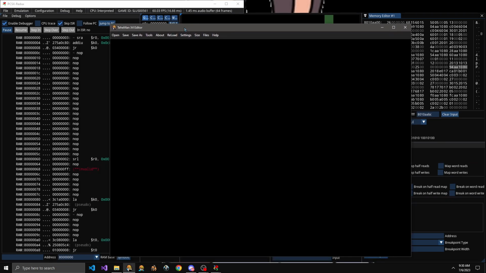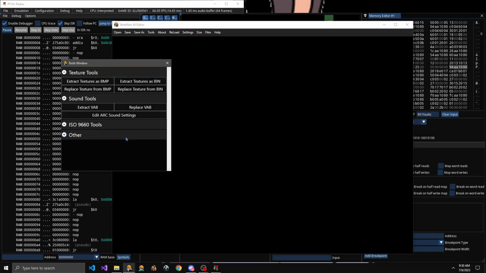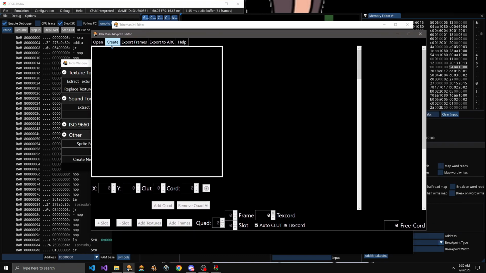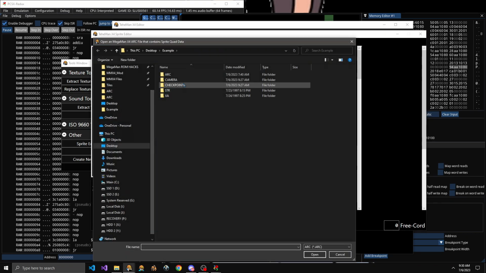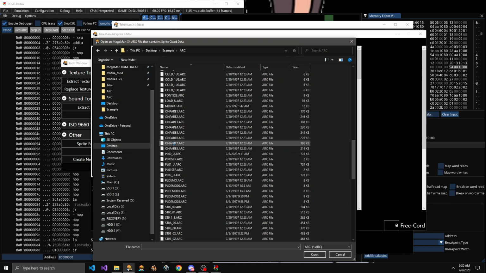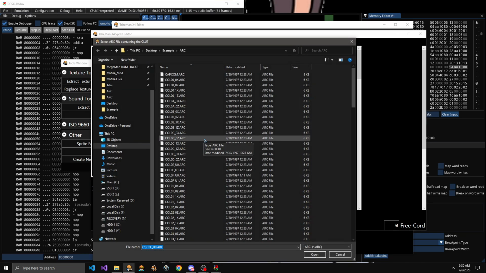Man, I'm losing track of how many things I have open. Yeah, I have a lot of stuff planned for this tool, but this is what it can do currently. A lot of stuff planned for this editor. So if you click the open button, you can go and select a level file or pretty much any file. Oh, actually, you know what's cool? You can actually use this tool to extract data from the title screen.